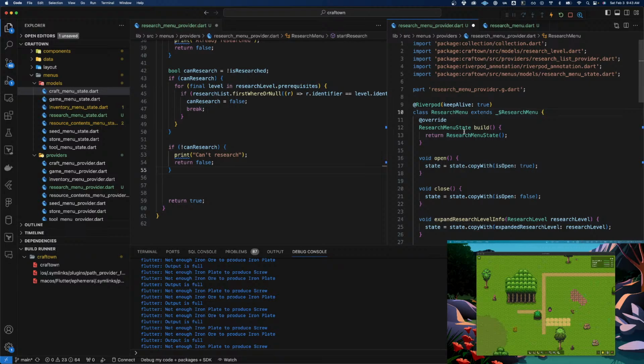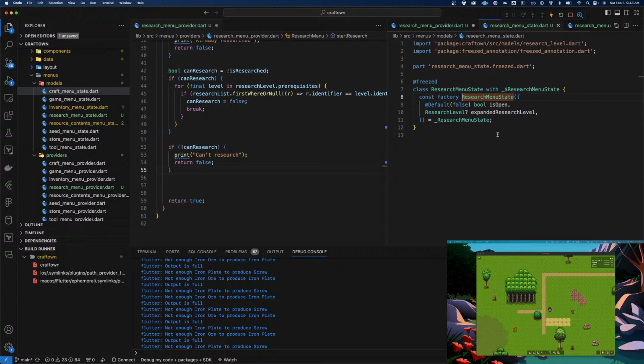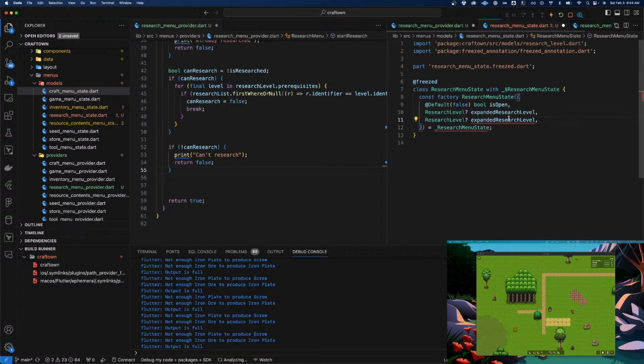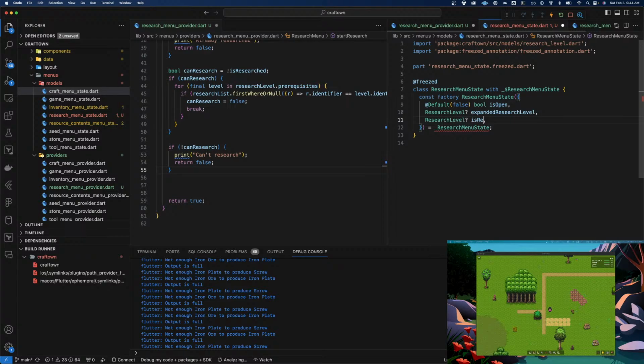So in my research menu state, we're also going to have another thing: research level, is researching.